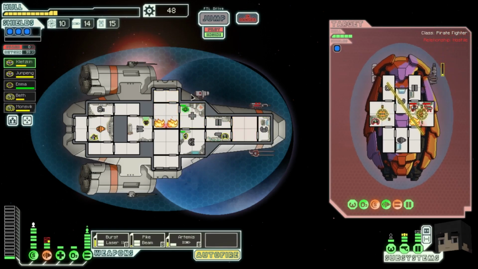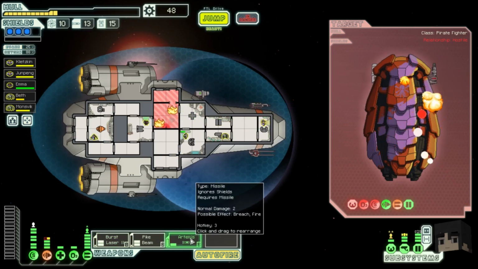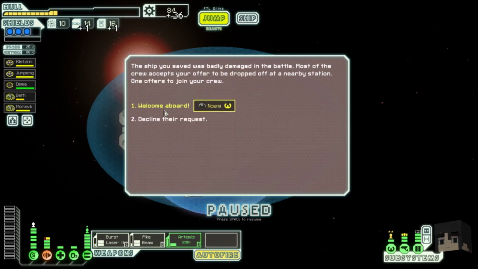Okay, open. Okay, back to positions. Okay, now we got him! Kill him! Got him! Dude, that hurt! The ship is saved and badly damaged, and most of the crew accepts your offer to be dropped off at a nearby station. One offers to join your crew.